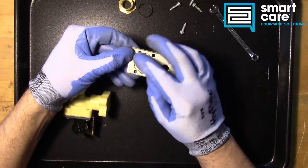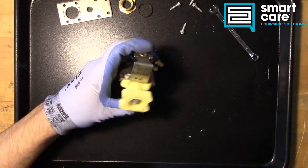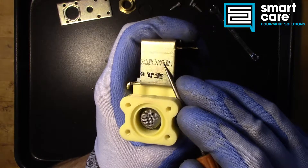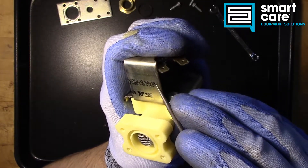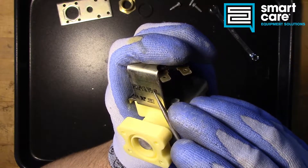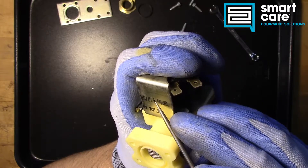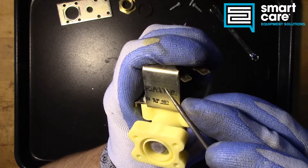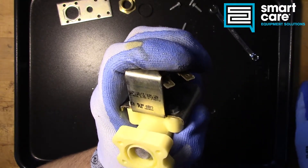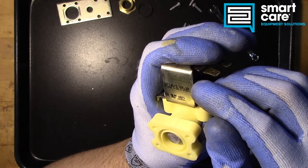It takes a lot of force to stamp this in — you have to have a pretty good size press because that's a lot of surface area. Now we can see the ratings on this thing: 120 volt, 10 watt, 50/60 Hertz, so it's AC. We've got a UL listing on there. At 120 volts, we can assume at that point it's some kind of countertop piece of equipment, or possibly an ice maker, though most ice makers need more than 120 volts. Some will run on 120 volt though.